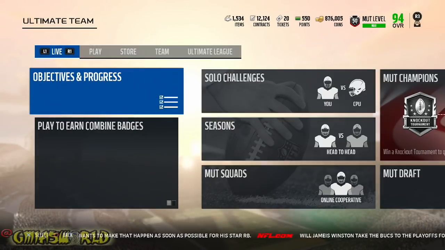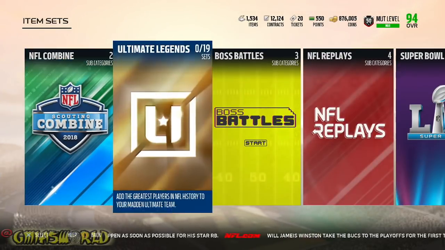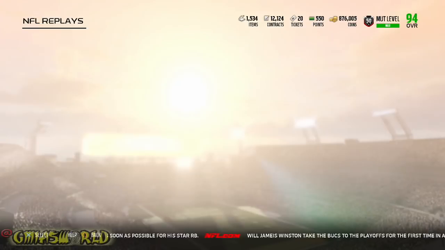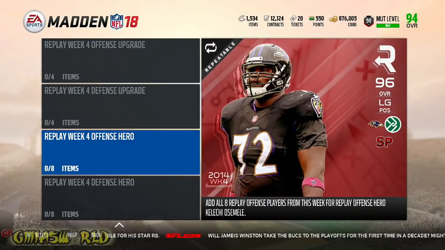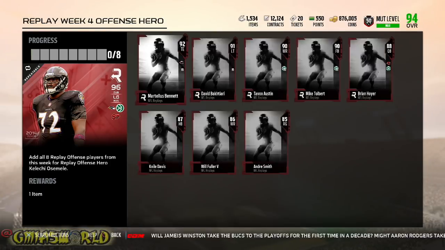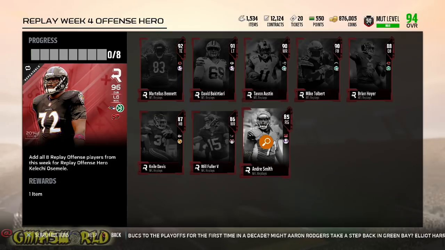Now, as far as the cards go, the cards overall have really sucked for the replay players. I don't really care, including Aaron Rodgers. That guy is awful. So let's take a look at what's going on right here and get to all of the NFL players that go into it. Now, the offensive hero, right? This guy, Kelechi Osemele, or Asemele? I don't know exactly, but it's something like that.